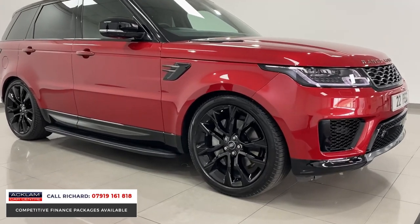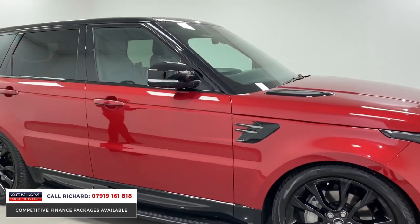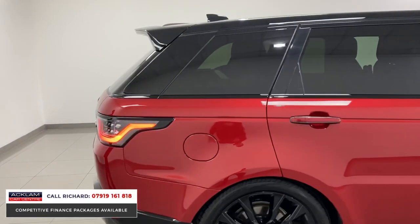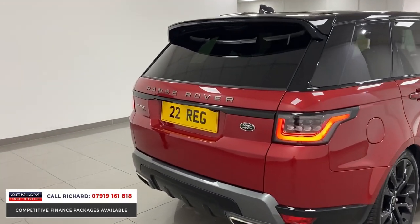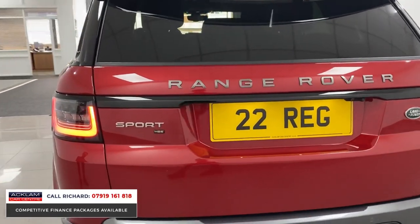What I love about these Silver Editions is the spec you get as standard. This one's gone over and above that with the styling features. You get a heated steering wheel, a fridge, a sunroof, and this car has 5,000 miles on it with a Land Rover warranty until 2025 — in Forenz red, contrasting beautifully against the black styling.